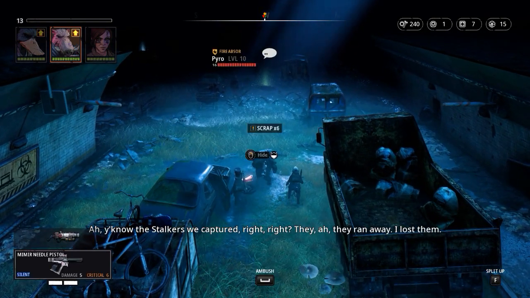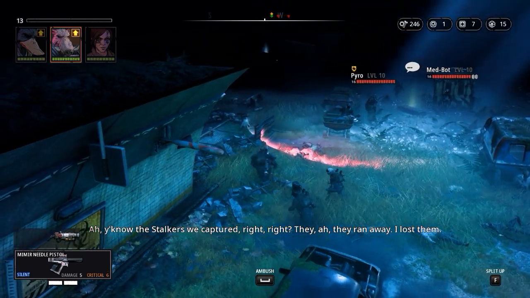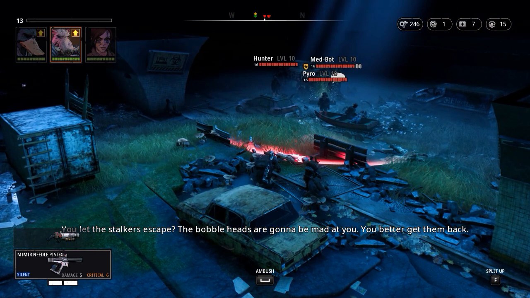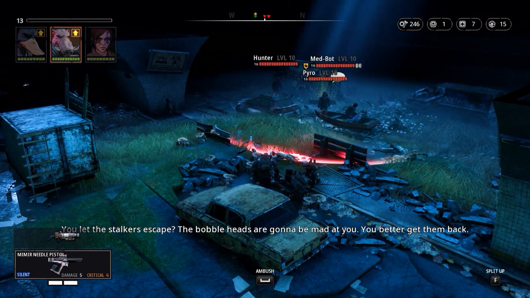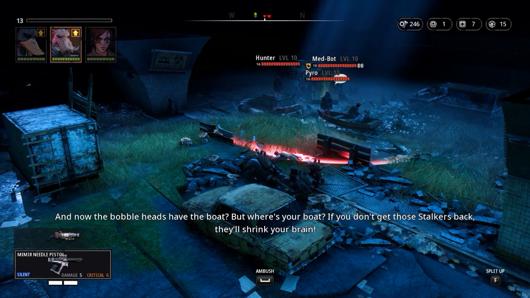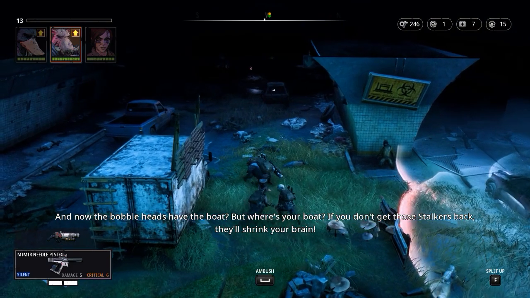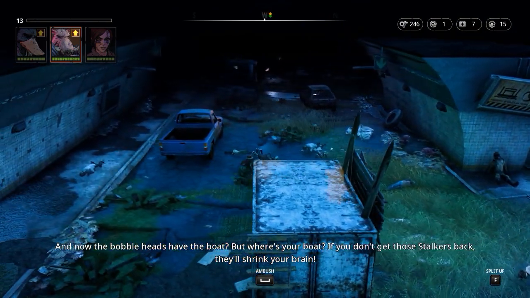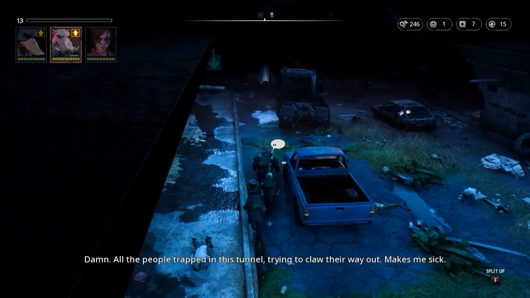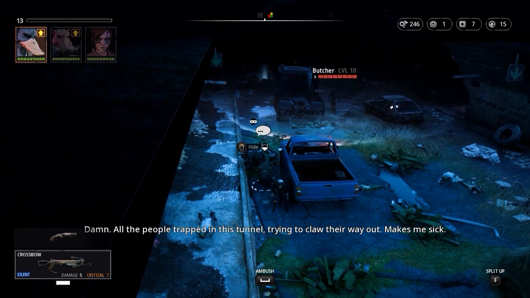You know those stalkers we get you, right? Right? They ran away. I lost them. You let the stalkers escape? The bubble hunts are gonna be money. You better get them back. I can't. The boat took them across the river. And now the bubble heads have the boat. But where's your boat? If you don't get those stalkers back, they'll shrink your brain. Damn. All the people trapped in this tunnel trying to claw their way out makes me sick.